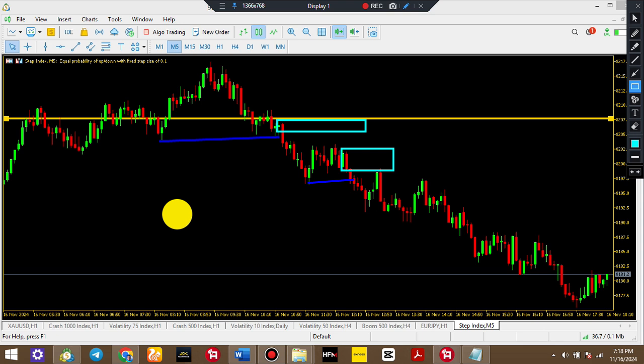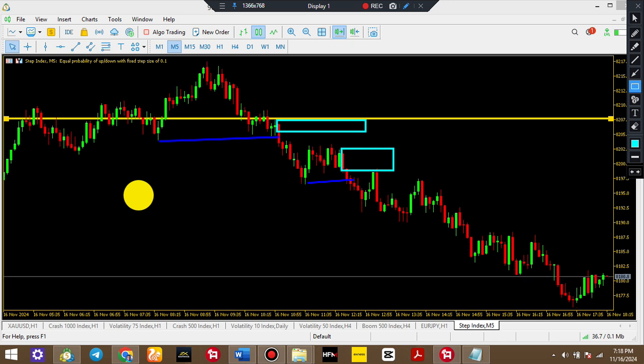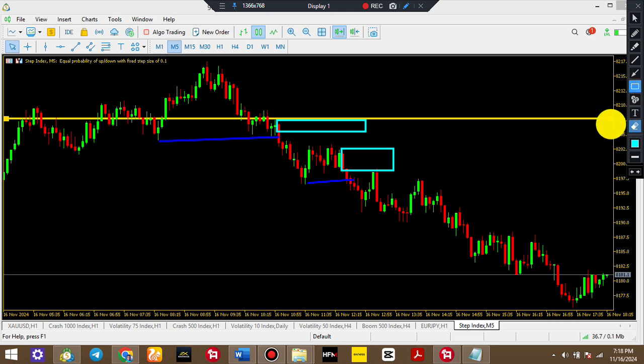But if you don't understand this concept of price taking out liquidity and price changing structures, how can you do all this? This is why some people miss trades and keep losing back to back. This is why you need a mentor to guide you, explain to you, show you, even provide you with the necessary tools for you to tackle trades like this. Is that clear?